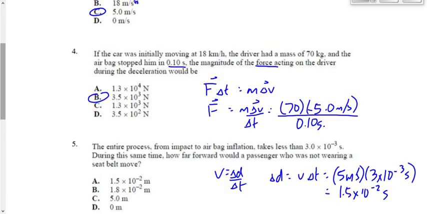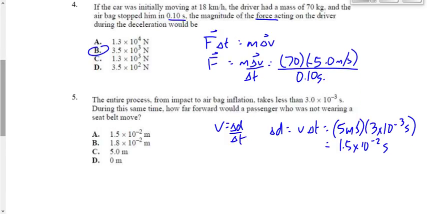So look at what that is, right? During this time of airbag inflation, you're moving at 18 kilometers per hour. Now, 18 kilometers per hour isn't particularly fast, right? Okay, but maybe it's a parking lot. Okay, 18 kilometers per hour. Your head moves forward during the airbag inflation 1.5 centimeters. Like that's how quickly the airbag inflates. Your head has moved 1.5 centimeters. Now, of course, if you're moving at 100 kilometers per hour, your head's moved forward a little bit more, right? But still, pretty quick inflation there. The answer is A for number 5.